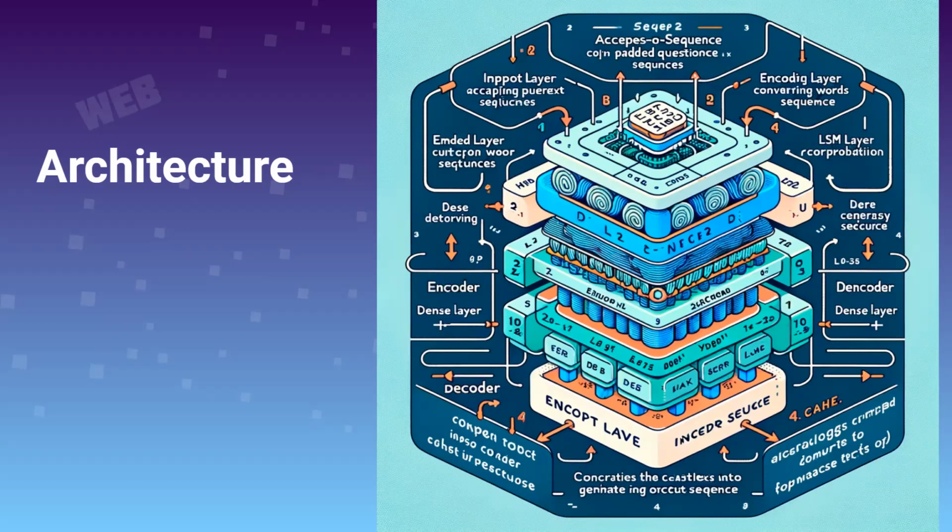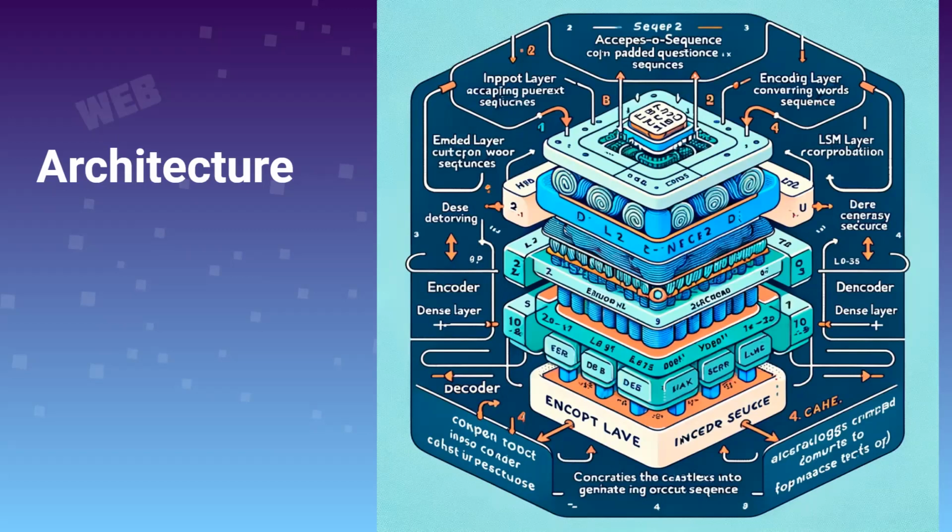Then we have decoder, which is structured similarly to encoder but focuses on generating the output sequence. Takes the state vector from encoder as its initial state. Finally, we have a dense layer, which is used at the output to generate probabilities for each word in the vocabulary from which the response is constructed.